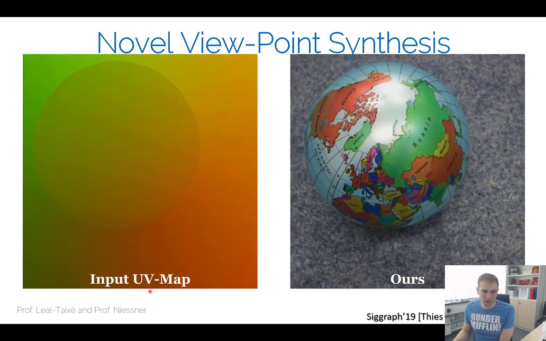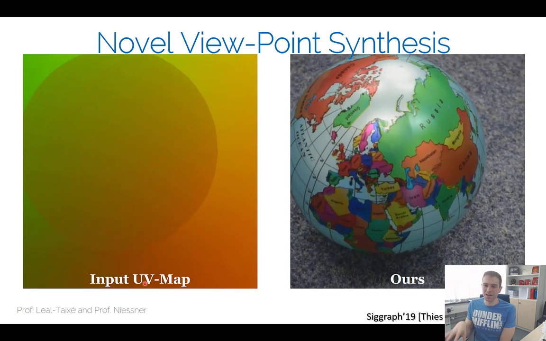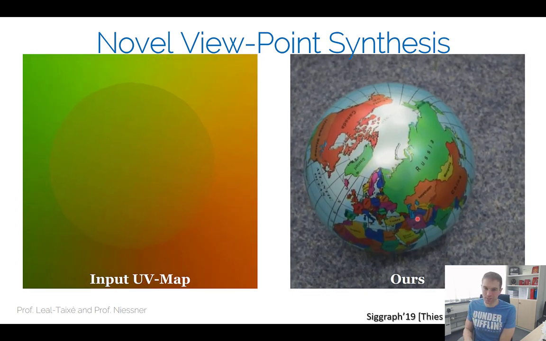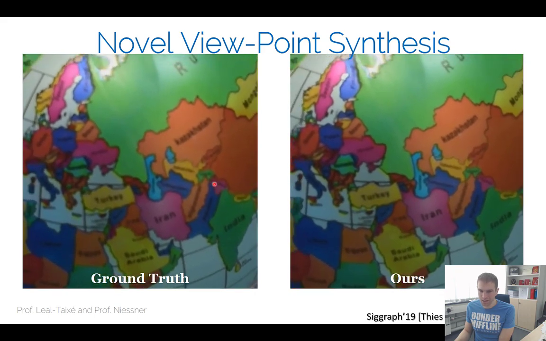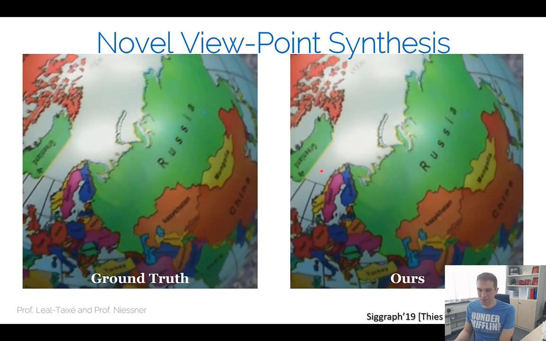In this case, we have the input UV map, right? That is rendered. Sorry, it's not the input. This is the rendered UV map that you get when you render this imperfect geometry of the sphere. And then you have the neural renderer that makes this one look like a real image again. And if you compare this to ground truth, again, these images are not in the training set, these are test images. And you see that whatever we're rendering here looks pretty damn close to whatever the real image would look like, even though this image was not seen during training. So the generalizability here is pretty good because you have this 3D model and the neural renderer just has to make sure that it looks like a realistic image of that scenery. But the 3D part is all abstracted away with a coarse, rough reconstruction.